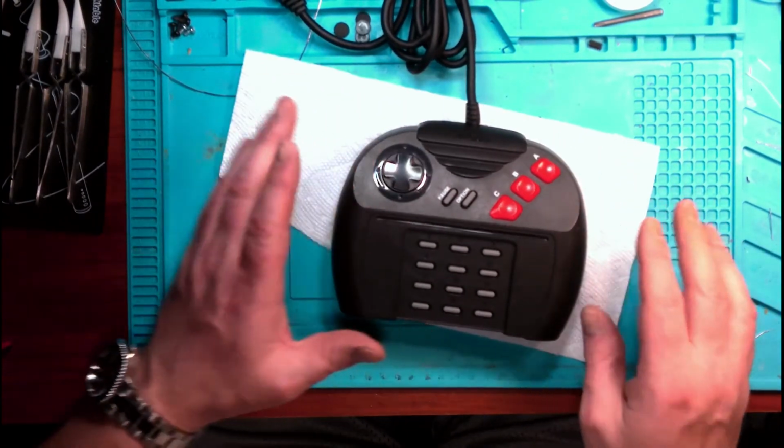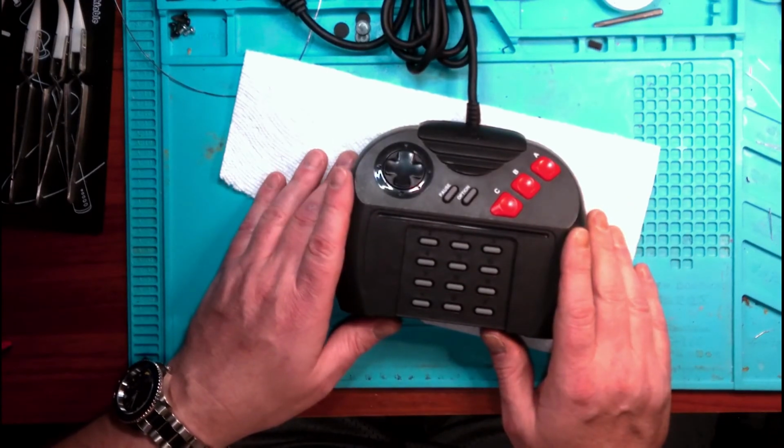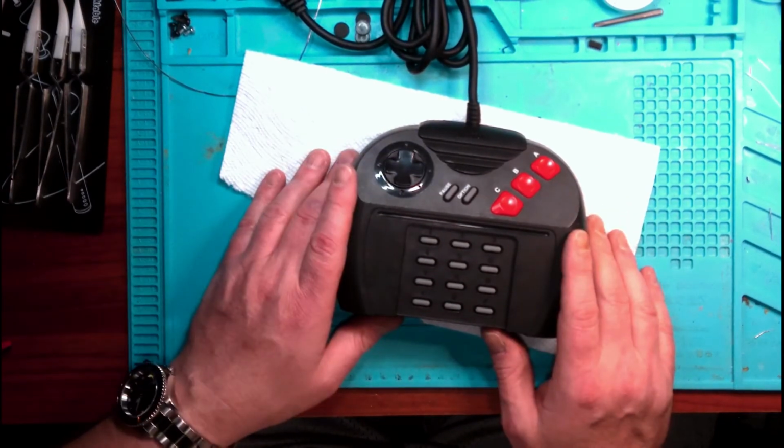I'm sorry. That right there was a quick takedown and rebuild cleanup, just a light cleanup of an Atari Jaguar controller.